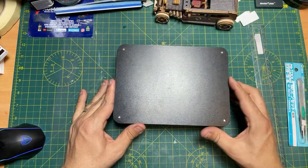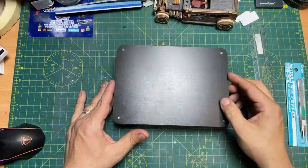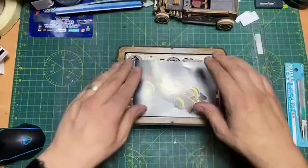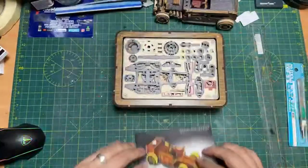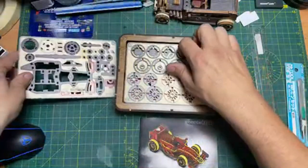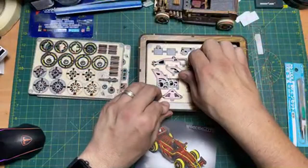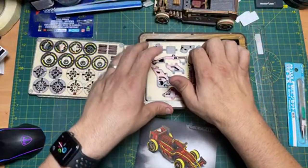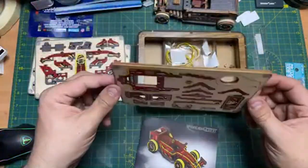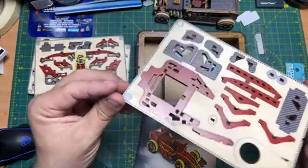So we're going to have a little look and build this kit. Now these are held on with magnets. It's quite a nice little box, and you can use it as a display. Okay, so we've got the instructions there. We also have inside the box 1, 2, 3, come on out you come, and 4 wooden sprues. They're laser cut plywood and they're quite nice. The detail on them is great.